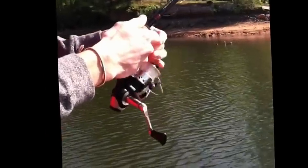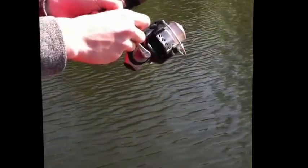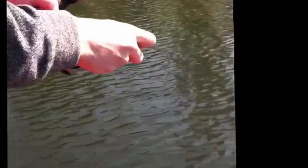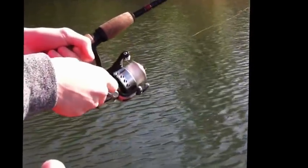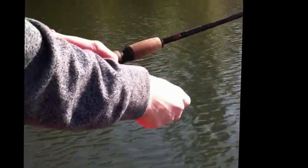As you can see in this clip, we're going to show you what to do wrong. I'm bringing a buddy of mine out fishing, and he was doing this earlier, and then I showed him how to fish a worm correctly. You see the improper way he's fishing it here. You can see how he's just reeling. This is a plastic worm. This is not a crankbait. This is not a spinnerbait, but he's fishing it up off the bottom. He doesn't have bottom contact, and he's just reeling.